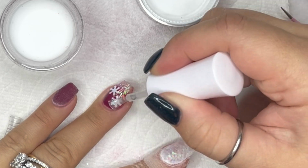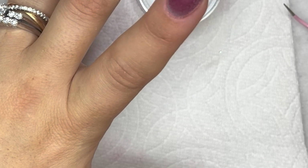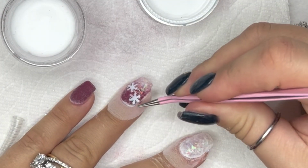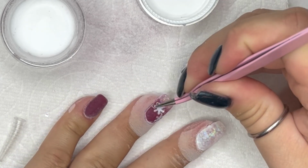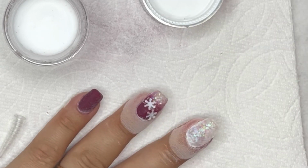Now this is something that I've seen Kit do, and also Miranda over at Miranda's Nail Creations, and I've done this and it works really nicely. So go right in with your dip base and then your clear cap, and usually you'd wait a couple minutes, do whatever you're doing, dust off the excess, get on with it.